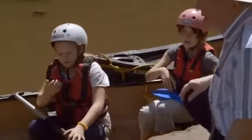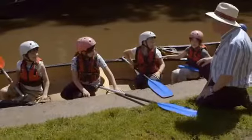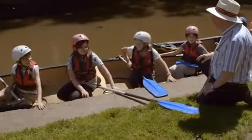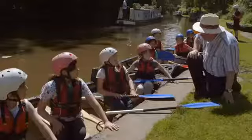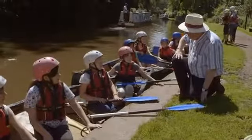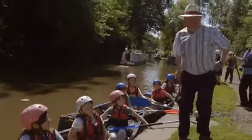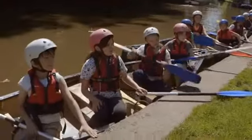Life jackets on as well. We get thrown in at the end and then we go in. You don't get thrown in, no, you jump, and we get out. I don't know. Anyway, I'm very pleased to have met you. And I think you're the bravest crew that I've come across, because you're ready for anything. Very much. And that's good, that's what you should be. Thank you very much.